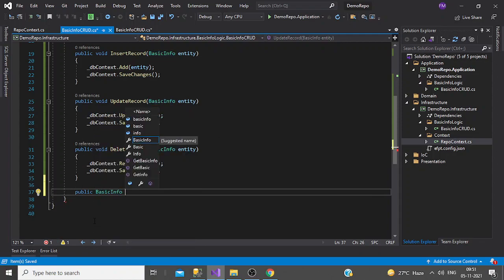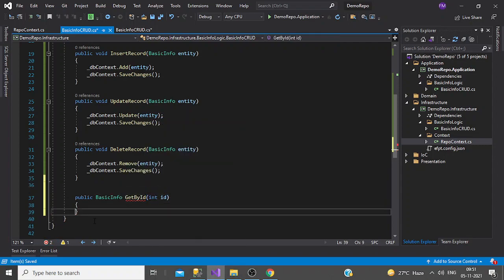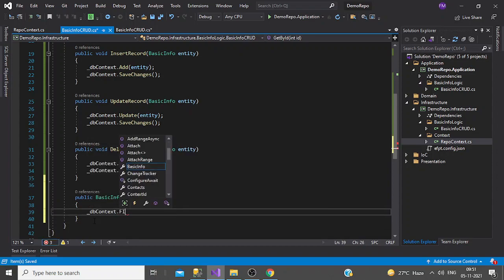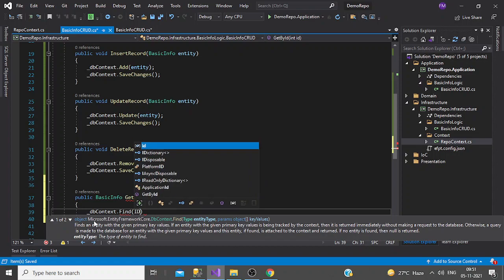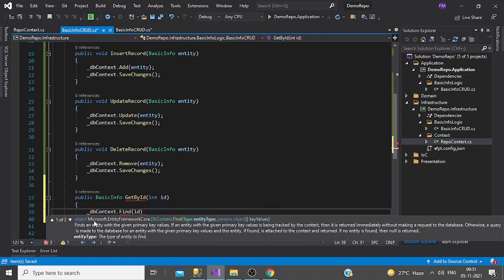Basic info get by id, an integer id you are passing, which is a primary key to this table, and you can do db context dot find. In that you need to send id. Oh, my bad, id.